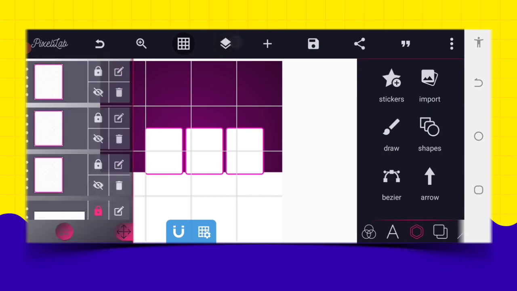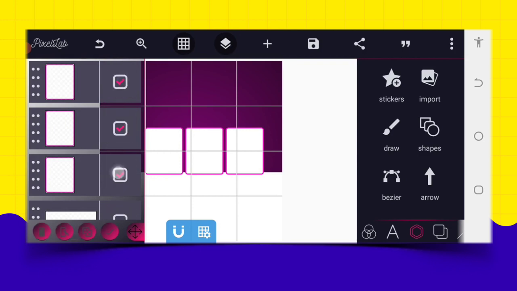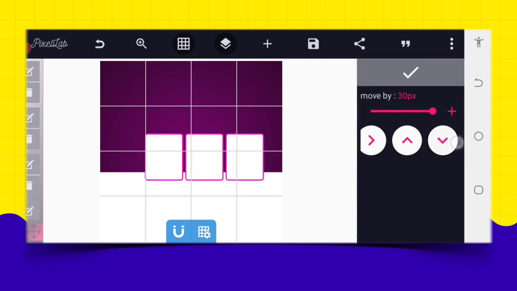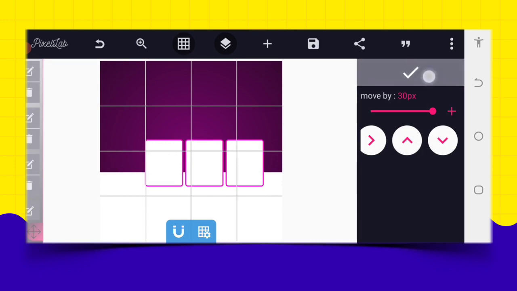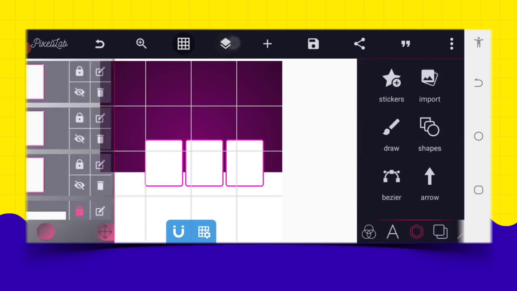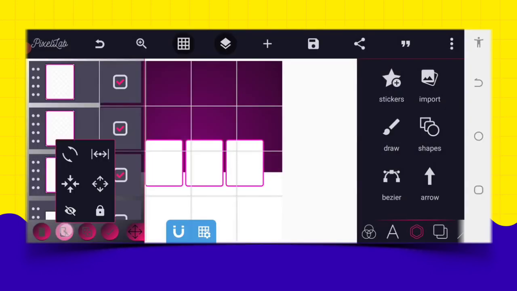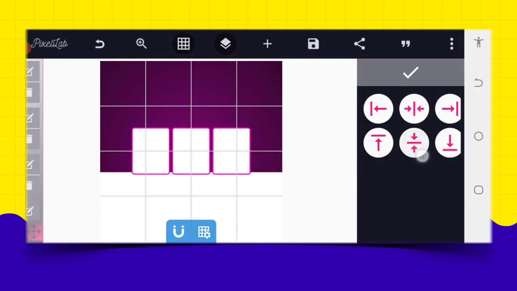Then after that, what we're going to do next, we're going to mark the 3. Tap on the movement. Then we're going to move it exactly like this. So we'll move it a bit. So I believe this is okay. Then we're going to merge again. Go to the layer. Then we'll merge. We'll have to click on this and we'll centralize.